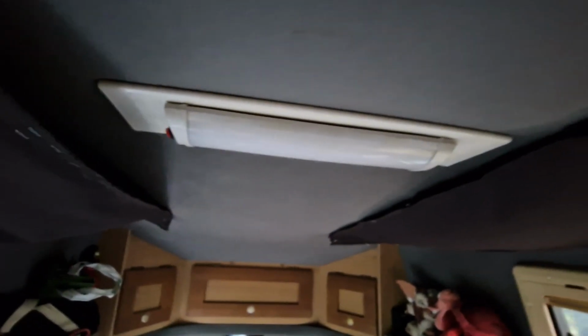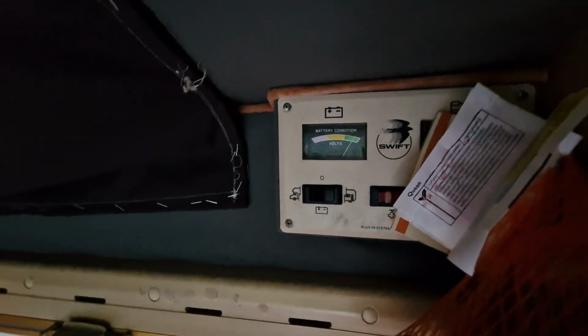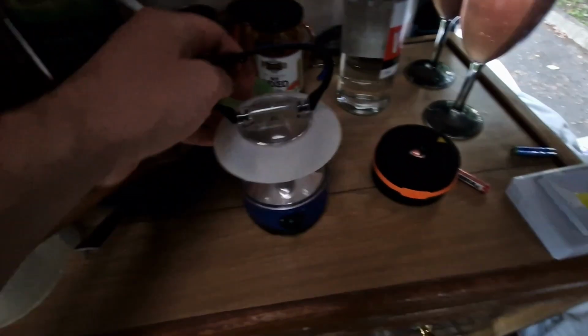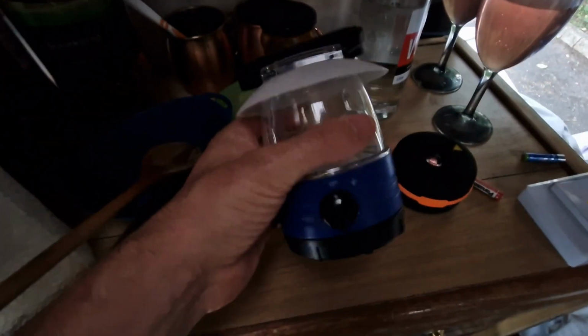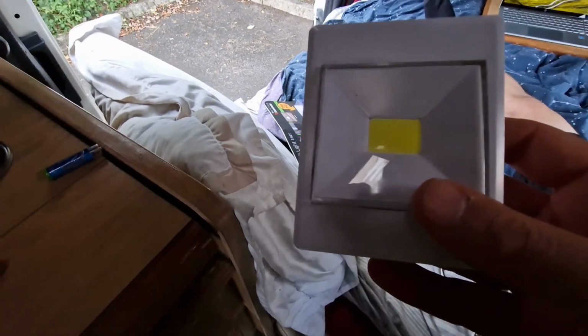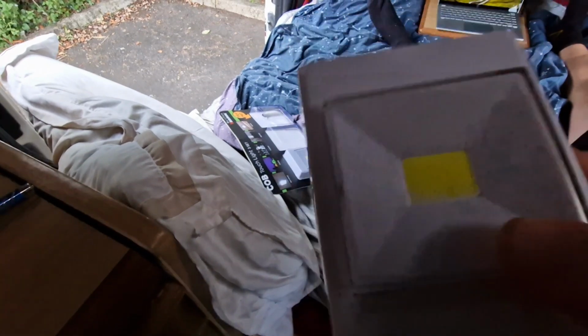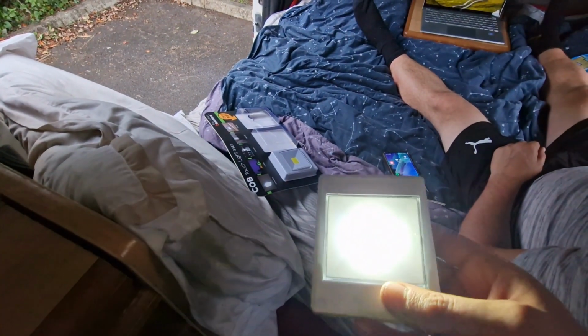Because our lights don't work because of something with the electrics which we're not sure about, even though we had a look, we are now messing about with all the little portable lights we've got, most of which don't have batteries. We've got tons of batteries, most of which are dead. This one here, that's all we're getting. We did manage to take some batteries out of the blood pressure machine that we've got and put them in this, which gives us a little bit of something.